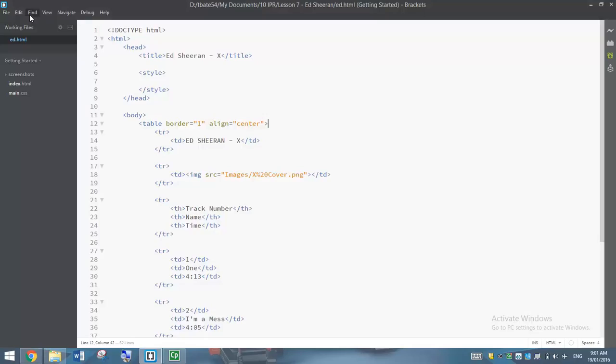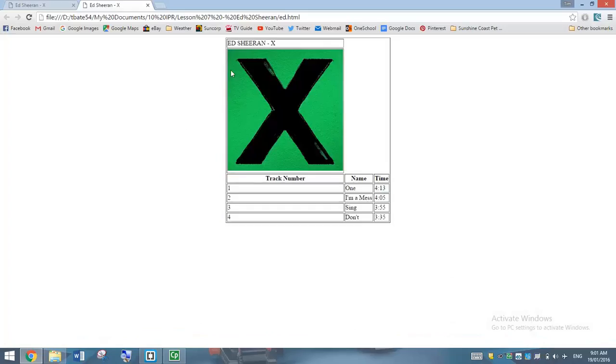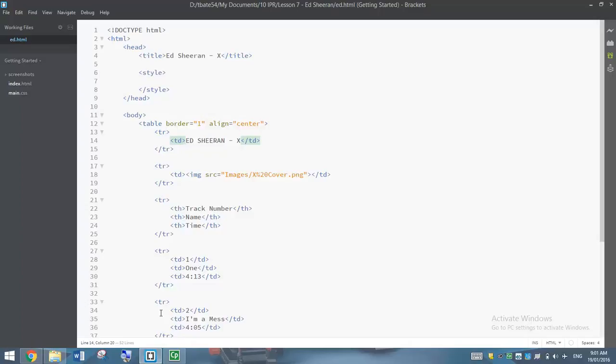Okay, easy enough. Next thing we might do is pop down to the Ed Sheeran title here. Okay, what we're going to do is make this merge across all 3 columns, because at the moment it's just sitting in the first column of the table and it's skipping these last 2 columns in the table. So what we're going to do, it's going to pop back into brackets inside this TD tag before Ed Sheeran.